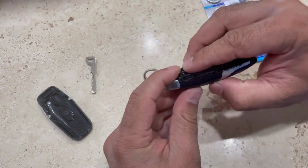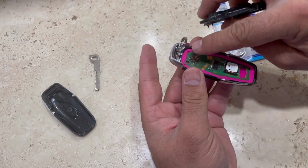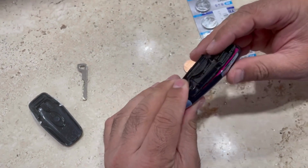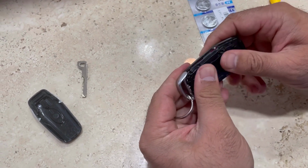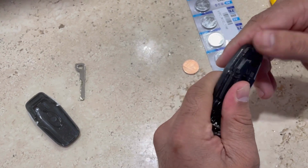Now you have to close it. See, that's the place where it's gonna go, and there are a few brackets which you place first, then press it down. Now you're gonna hear the clicking sound again, and that's closed.